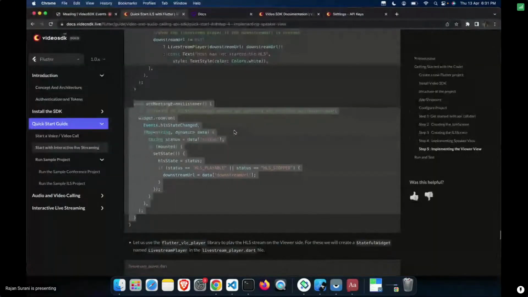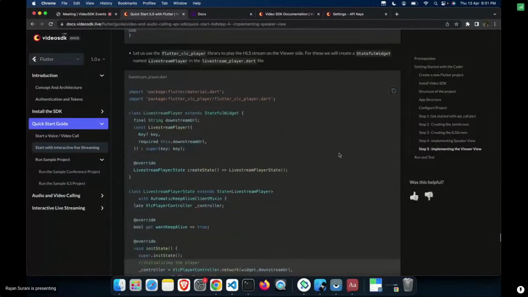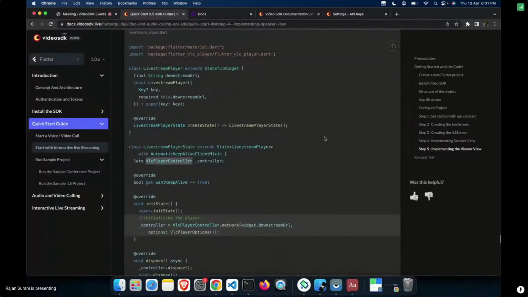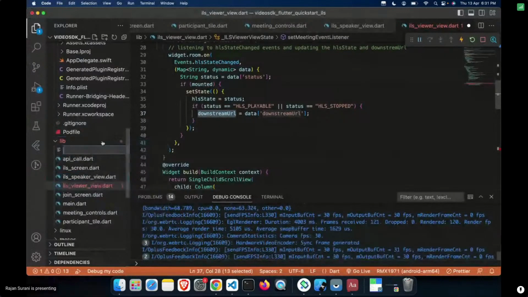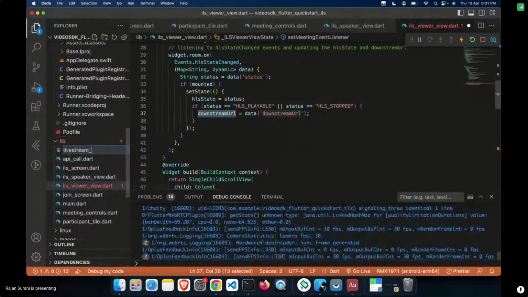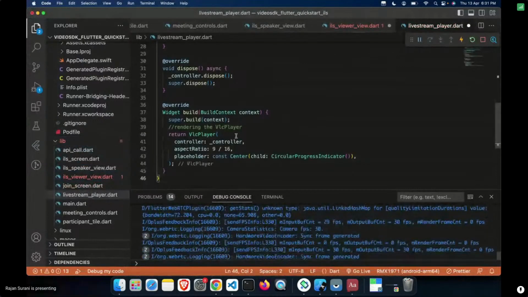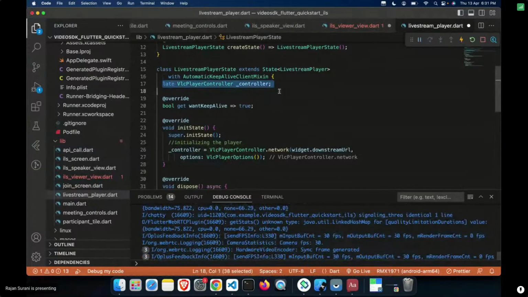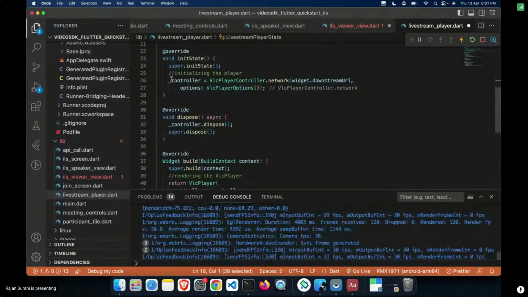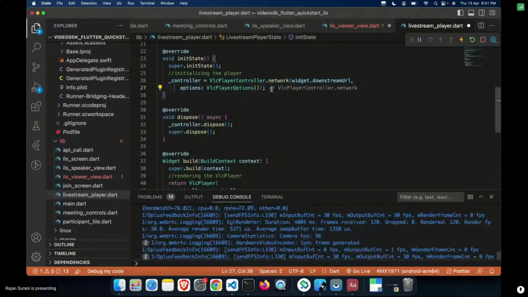Now let's implement the HLS player, for which we are using VLC player. We will add it here. We are declaring a controller for our player and initializing it with the downstream URL that we get from the video SDK.